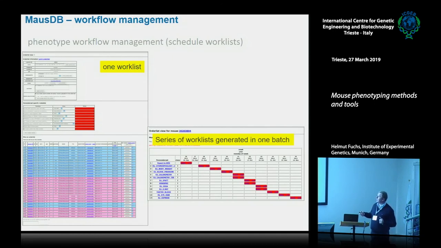So, for example, this is the date. I think it's a weekly interval, and these are the different experiments that should be done with the mice, and you can see exactly when which kind of experiment should be done with the mice. And as long as it is red, it's not done. If it's green, the mice are analyzed and the data is returned to the database, so you know exactly, okay, I'm up to date with my analysis, or there's still plenty of things to do.